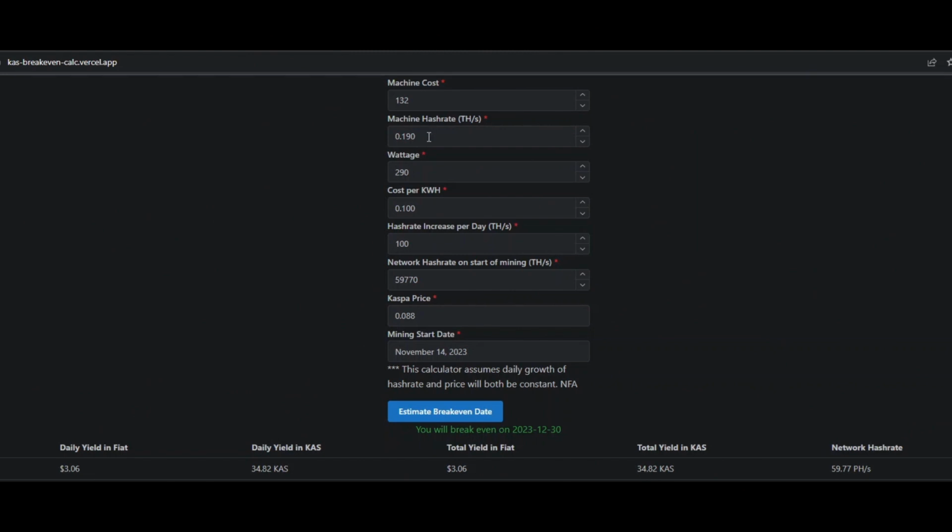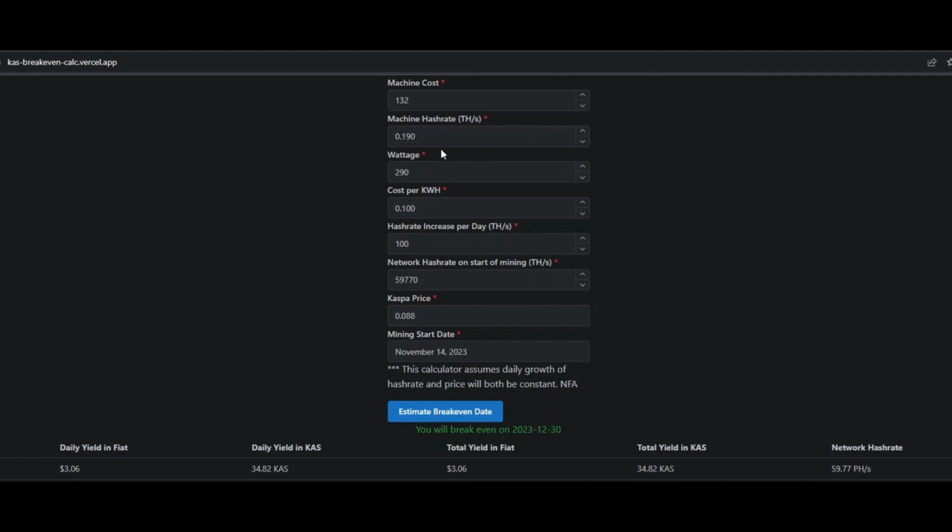You're getting an extra hash rate that you would expect from a KS0 Pro. Of course, the wattage is a little higher, but you don't have to spend $600 on a KS0 Pro. So what's more important is you're getting the extra hash rate right now. So anyway, your break even on this overclock would be before New Year's of this year, so about a month and a half from now, December 30th, 2023.